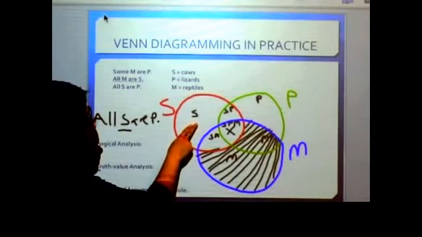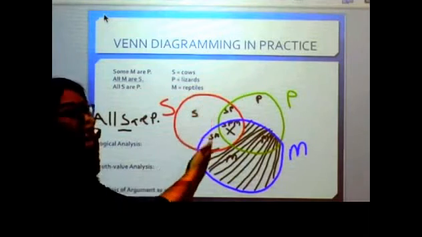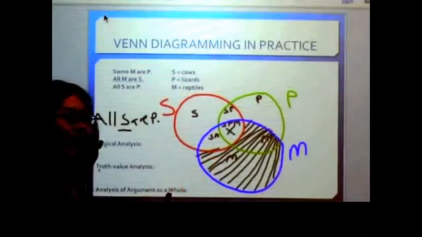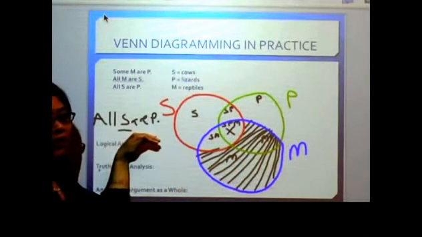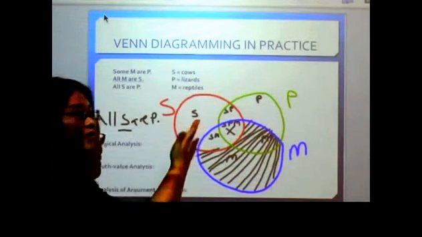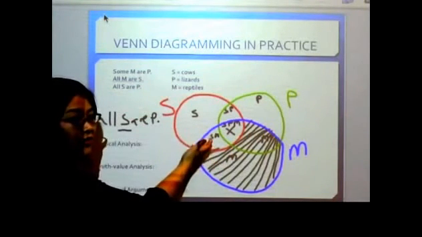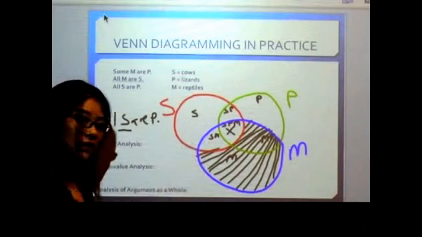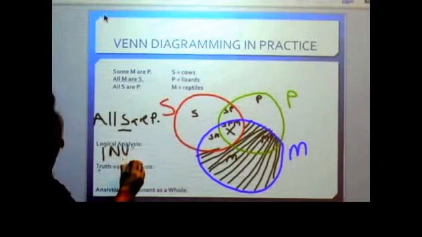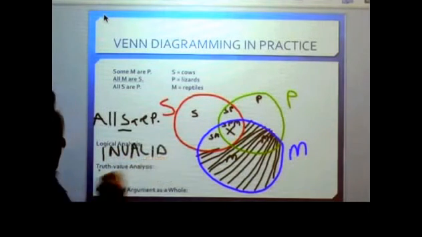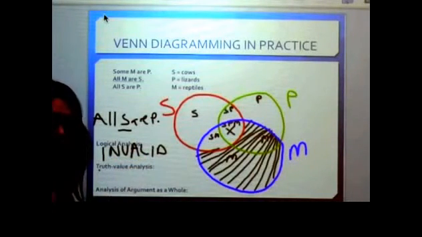Notice how this is an S that's not a P, and this is an S that's not a P, and these haven't been shaded away, which means it's not the case, according to this diagram, that all the things that are S's are P's, okay? We still have things that could possibly just be S's and things that can possibly just be S's and M's, okay? So this is an invalid argument as well. Okay? So now because it's invalid, okay, it contains bad deductive reasoning.